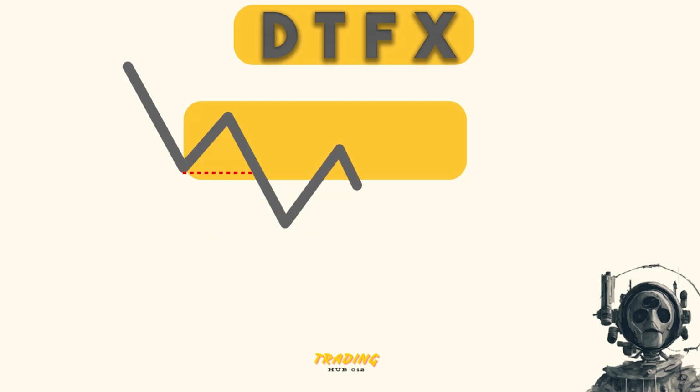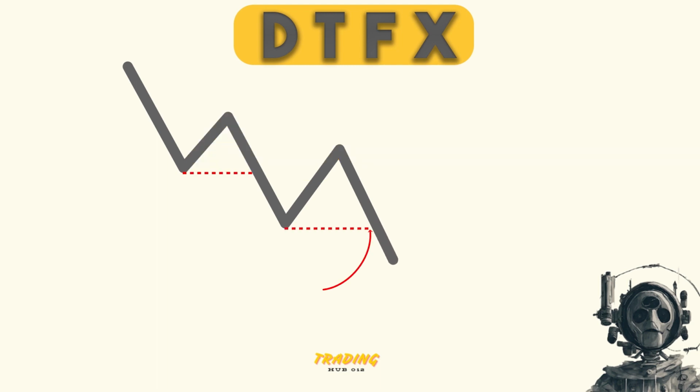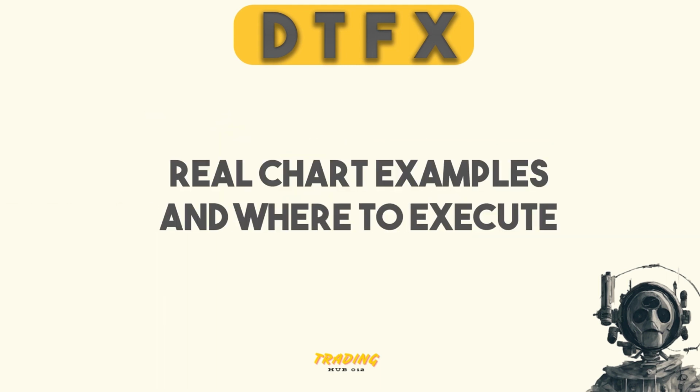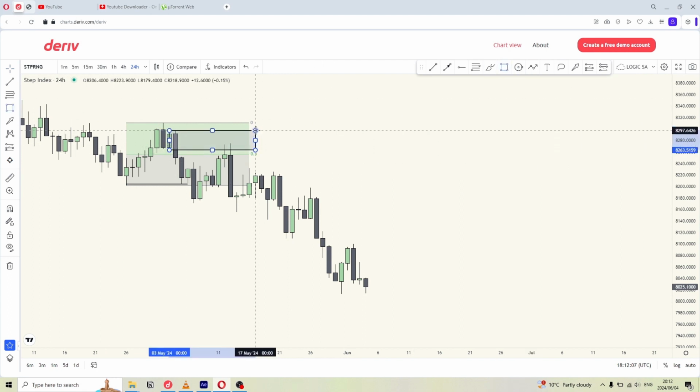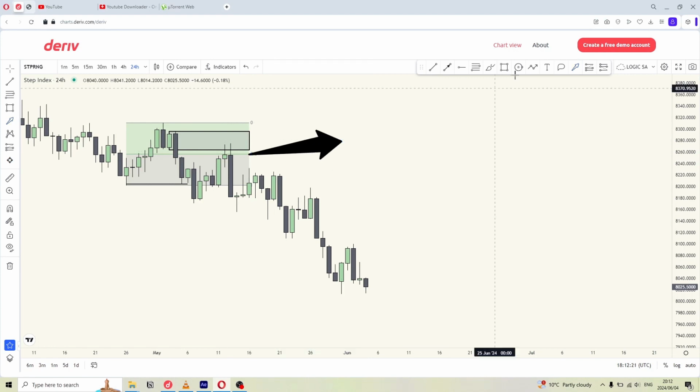We have another break to the downside. To mark our zone, we mark from the low to the high that breaks that same low. Let me show you a real chart example. We had a break of structure to the downside, so we use our fib to mark from the low to the high that breaks that same low. And we mark our PDRA in the premium zone. That's when we can go to the small time frames and look for a flip pattern to execute from.